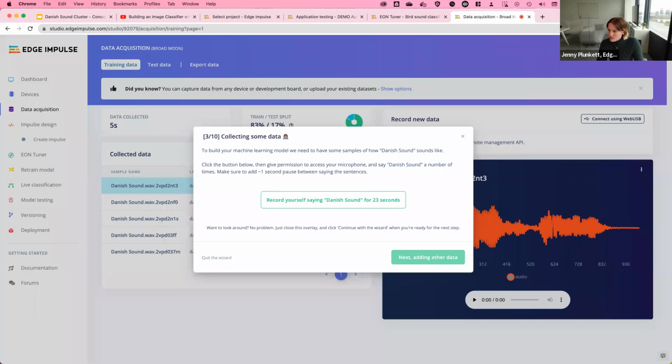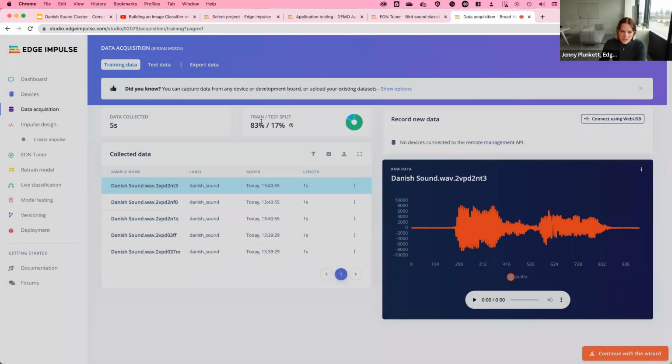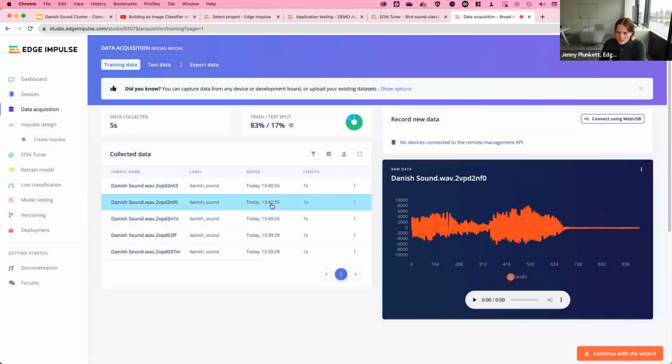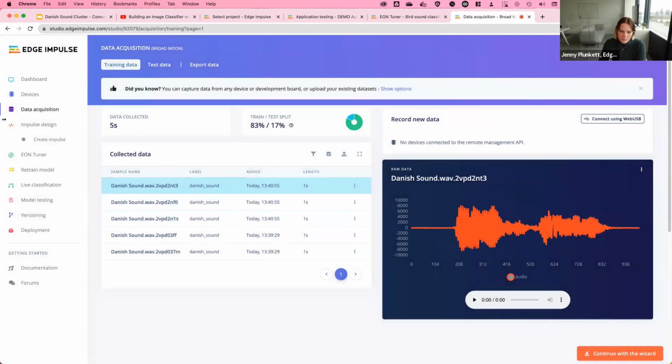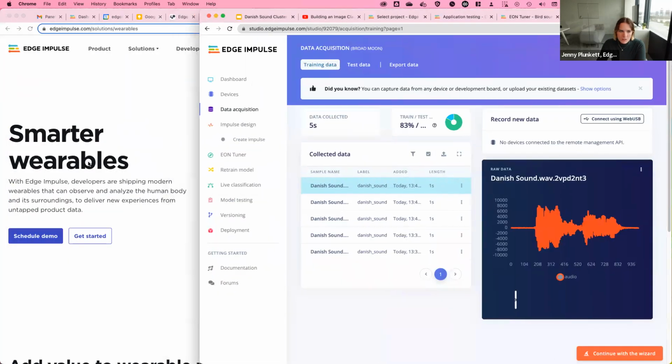studio.edgeimpulse.com/evaluate, I'm happy to wait for you, or we can all do it at once. I know it's a little difficult because I'm also doing this webinar and you're listening to me and you can't record yourself. But great, I'm sure it's working for y'all. I'm pretty sure my microphone is just working overtime right now, so it's not doing the signal processing correctly. But we can look at a different project that I already have uploaded as well.